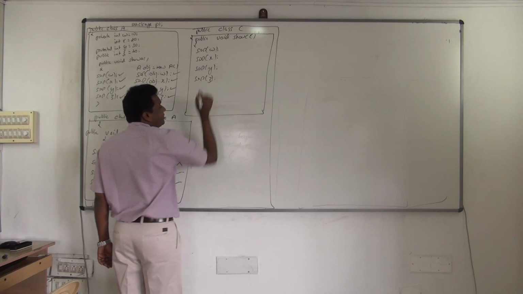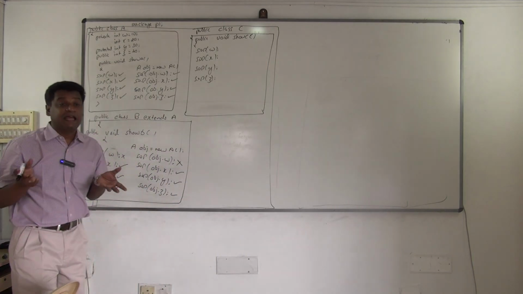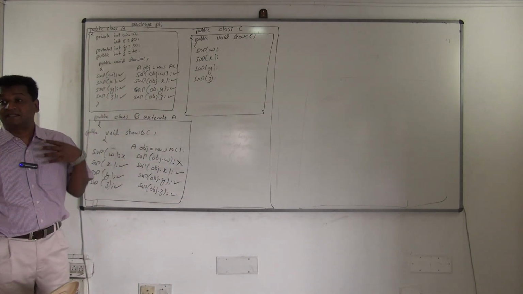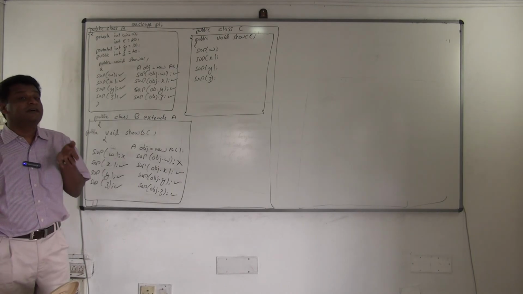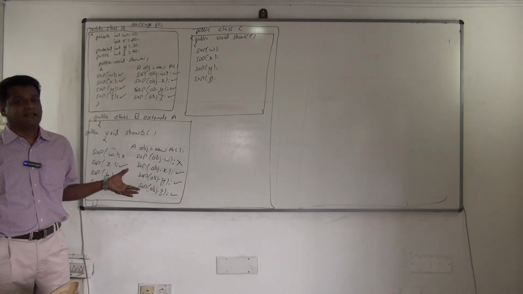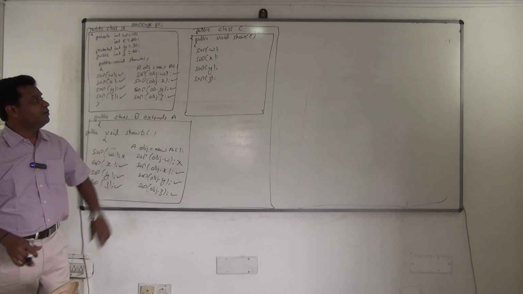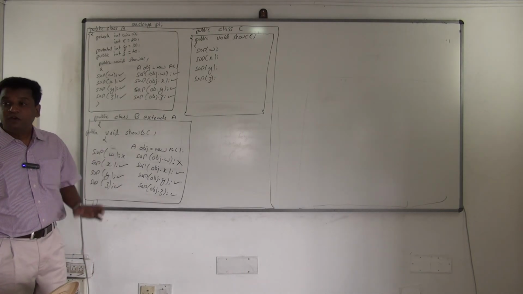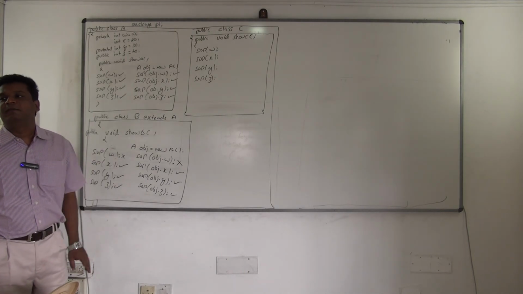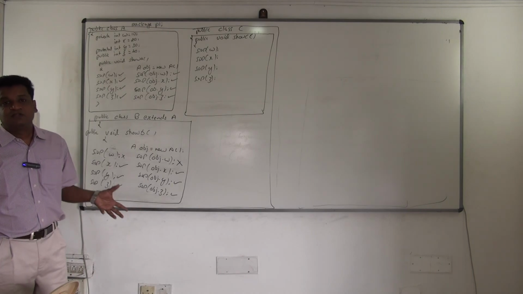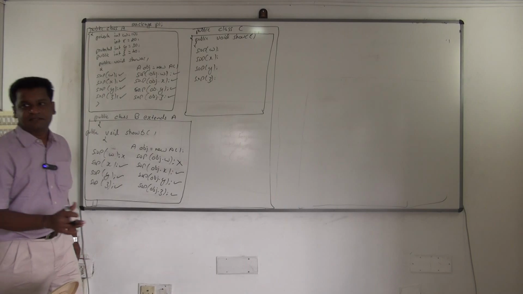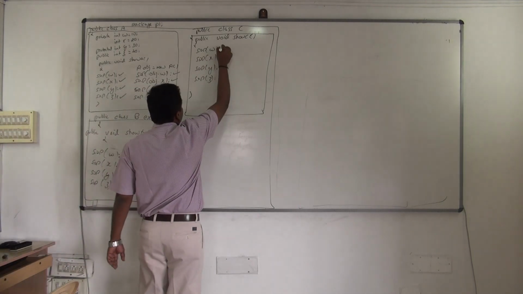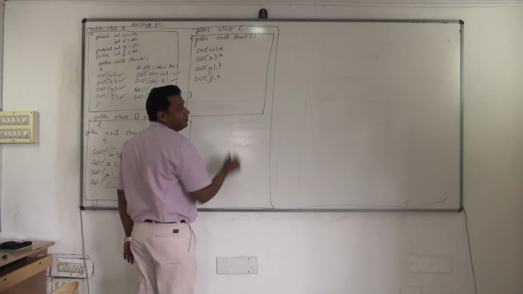So carefully understand the question. I am trying to access the members of class A in class C, which is there in the same package, but it is a different class. It is not related. Now can I access W, X, Y, Z in the same package? No. You cannot access any member because they are not related. So unrelated classes, how do you have to access them? You have to create an object only and access. So all are wrong. So this is where you have to be very careful.